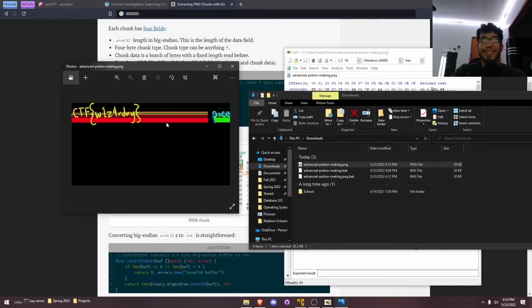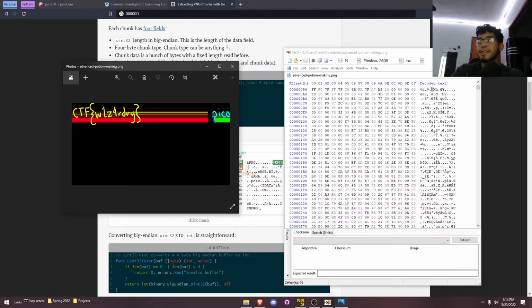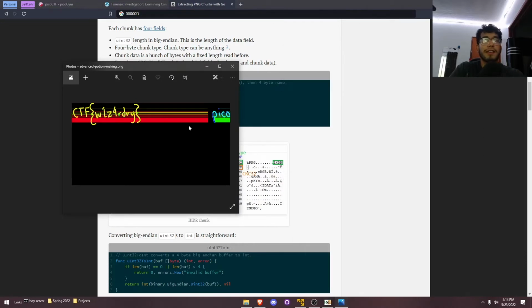Clearly it's the entire flag. Sure, it's not entirely formatted right. We could probably mess with the color, maybe the size, but definitely a little bit more hex manipulation to get a clean flag probably, but frankly I don't really care about that. As you see, it's PicoCTF and then bracket wizardry. Looks like a W. This is where I got a little stuck.